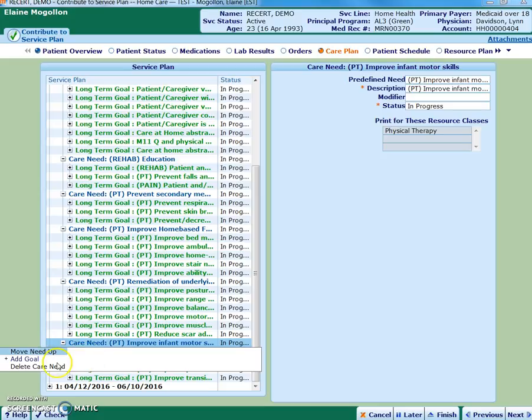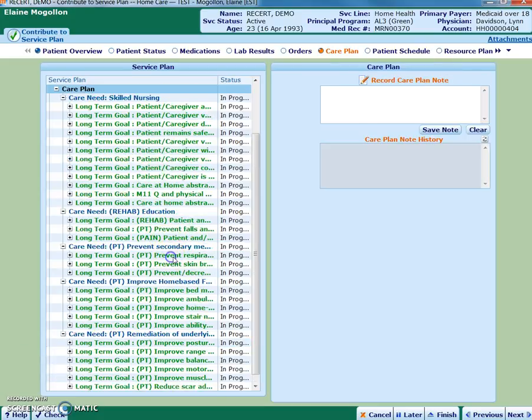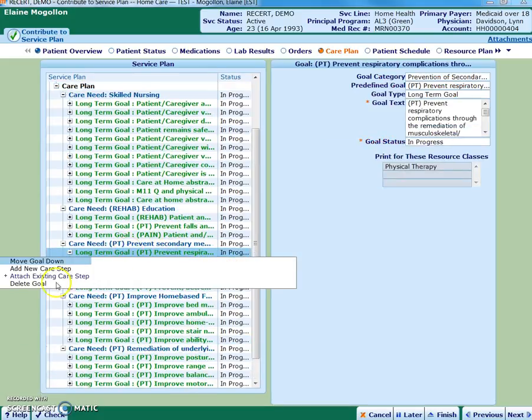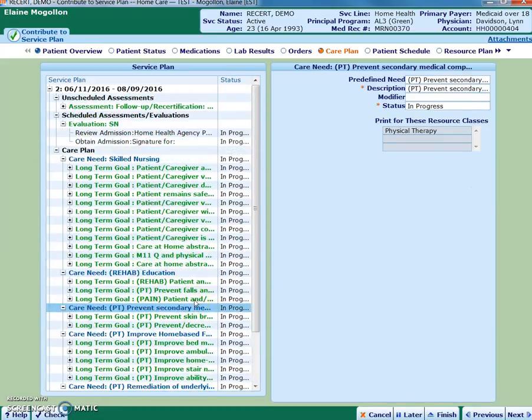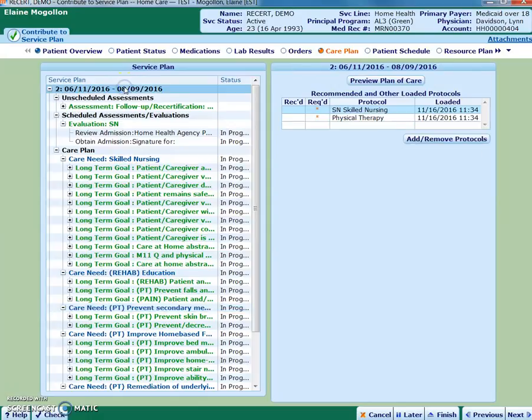So if you want to do over with your goals and interventions, you would just click on the service line, remove the protocol, then add it back on. If your care plan is fine and it looks good, you just take a look at it and then move on to your next screen.